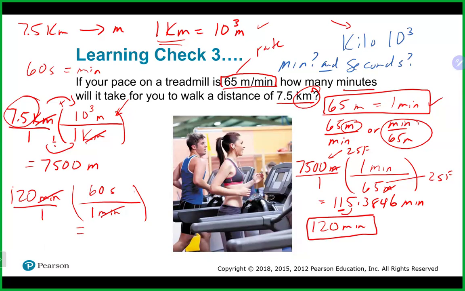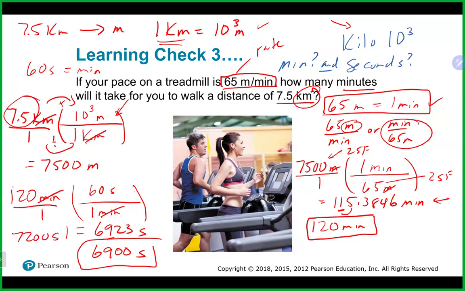And if I take that and times it by 60, just so you know, I'm actually multiplying it by the non-rounded number on my calculator, which is a good idea since we're looking for that. 69.23 seconds. Here we should still be at 2 significant figures, so a little 6,900 seconds at this point, which again is a little bit different than what you would get if you didn't do that. So if you didn't use the rounded number, you would end up with 7,200 seconds here. So I'll just go with the rounded number there since we used it on the setup.